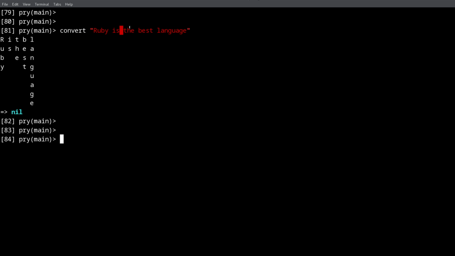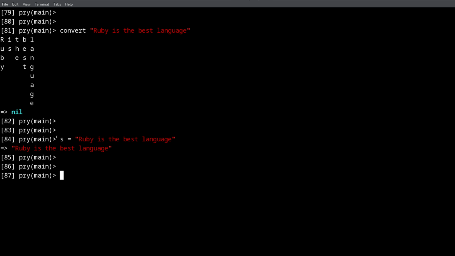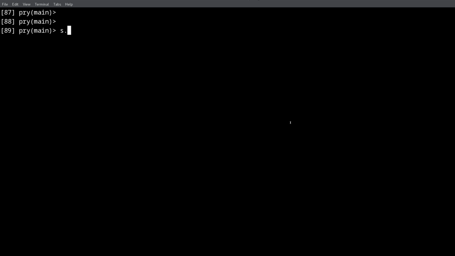Spaces are separating the words, right? Because of that, we can use split. So I'm going to save my string as a variable so we can work with it. And now we talk about breaking down the string into words.